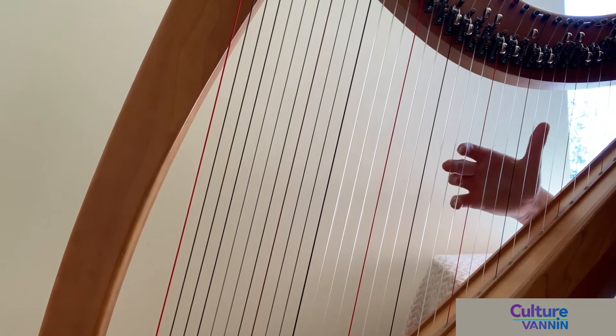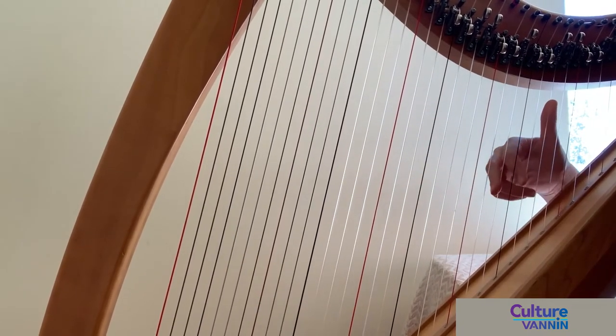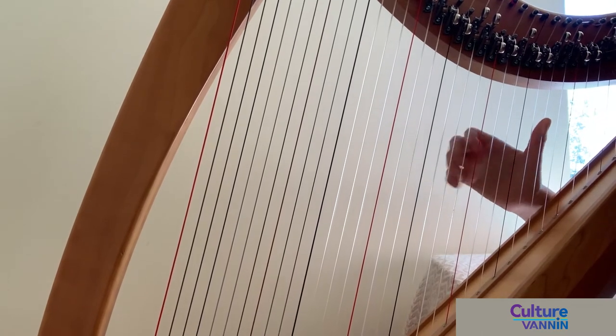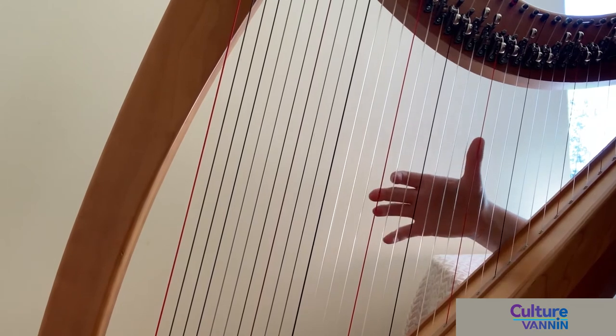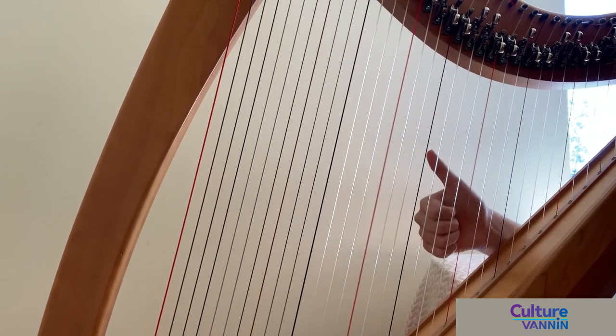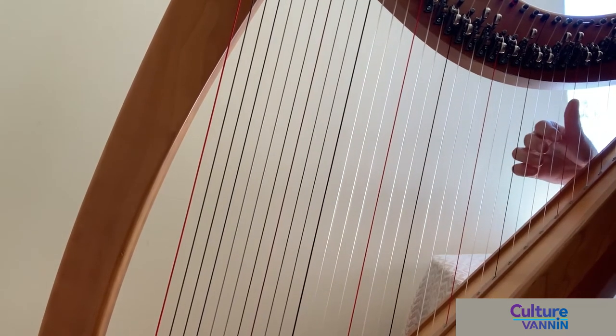And then do an octave movement. You've just played the A with your thumb and you move your fourth down to the A. And then it's just an octave on the C. So that whole phrase should sound like this.